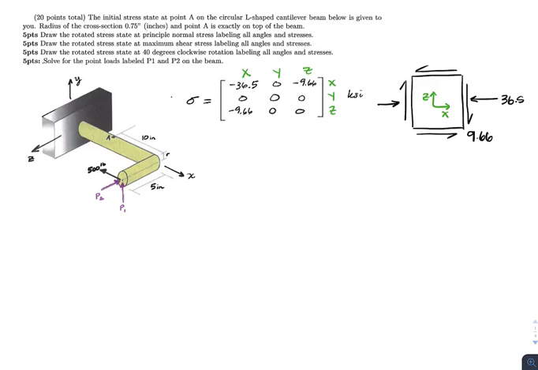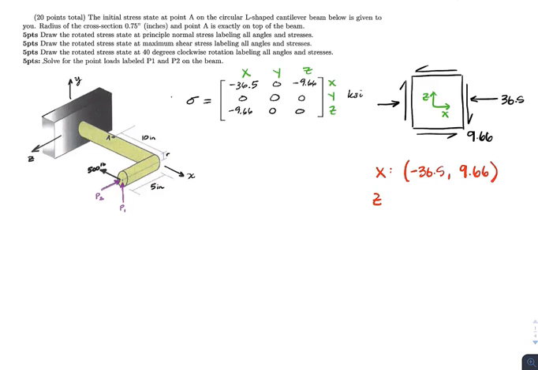Now we just need to find our coordinates that we're going to be using to plot our Mohr circle. Let's start with our x coordinate. So our first term is our normal stress. Our normal stress in this case is going to be a negative 36.5. And then our second term is going to be our shear stress along that face. And we're going to say that if it makes the stress block rotate clockwise, then it's going to be positive. So that means that along the x face, it has a shear stress on it that causes a clockwise rotation. So that's going to be a positive 9.66.